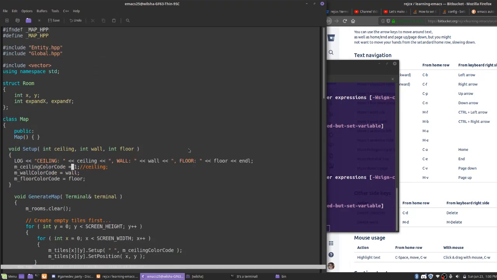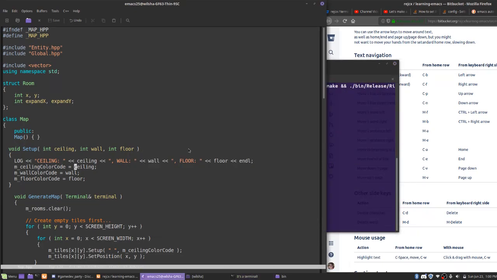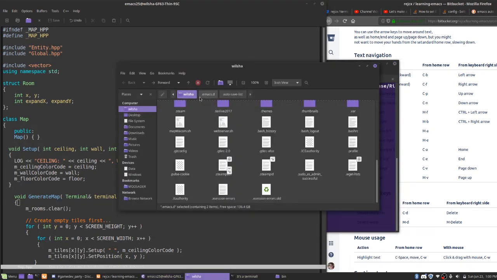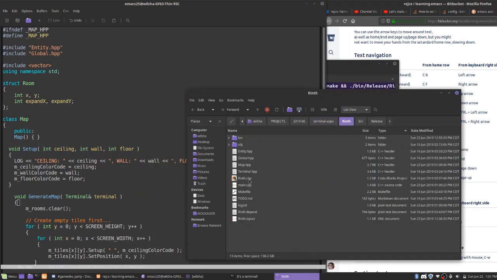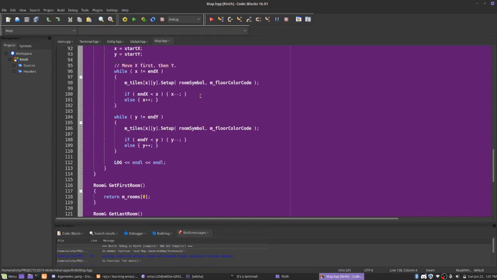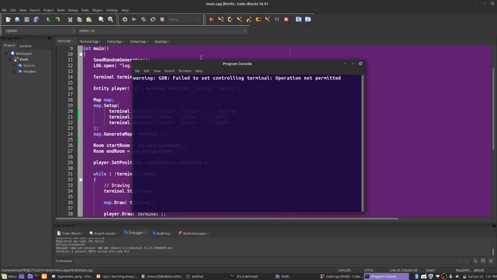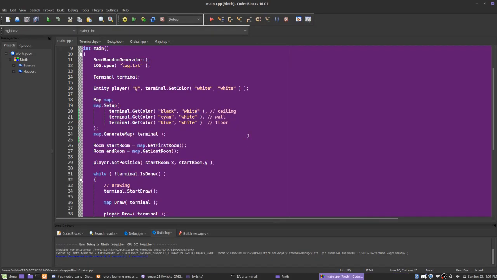If it's using weird data that it's not supposed to have, that's seemingly random. But then I open Code::Blocks and it gives me something else. So maybe the makefile wasn't updating the code. I don't know. So, yeah, we'll try closing all that. Reopening the files.